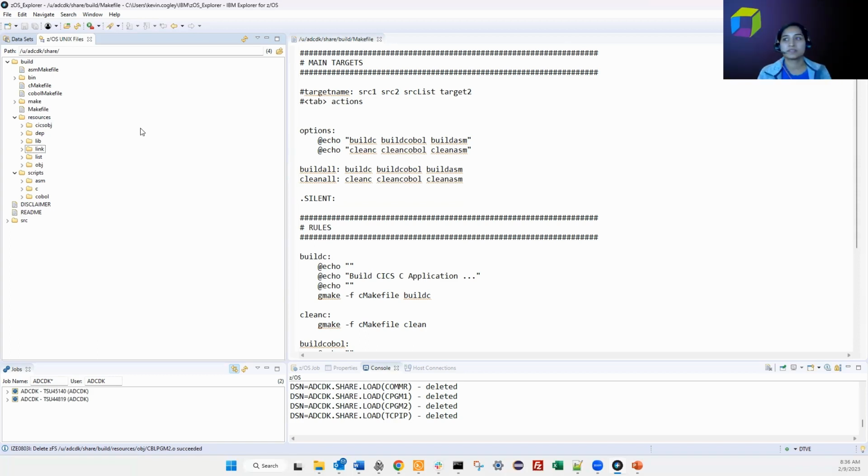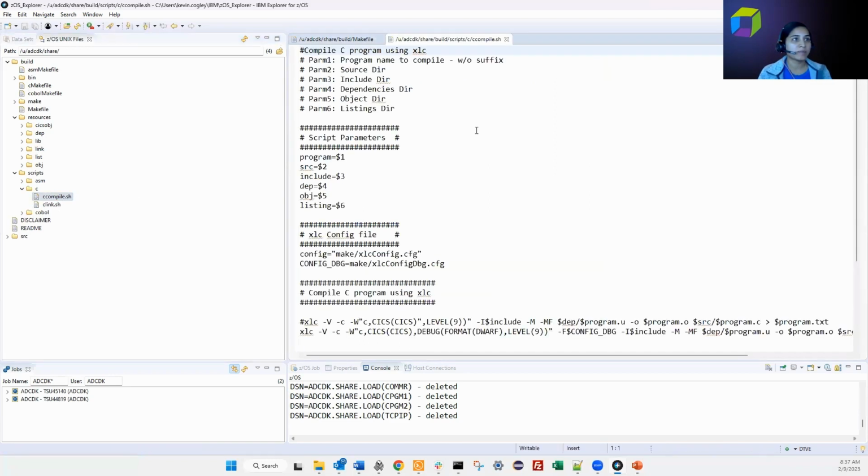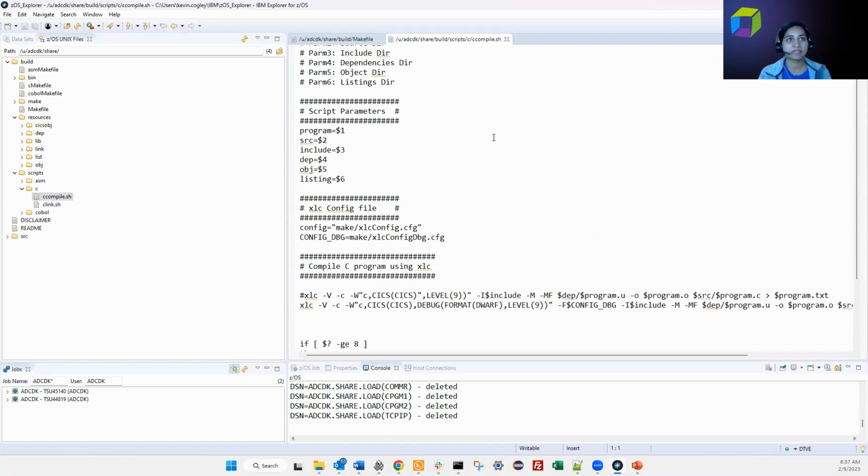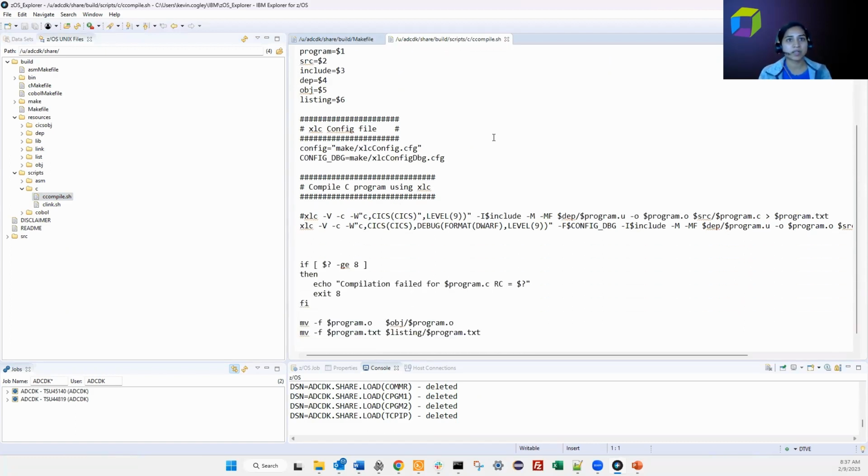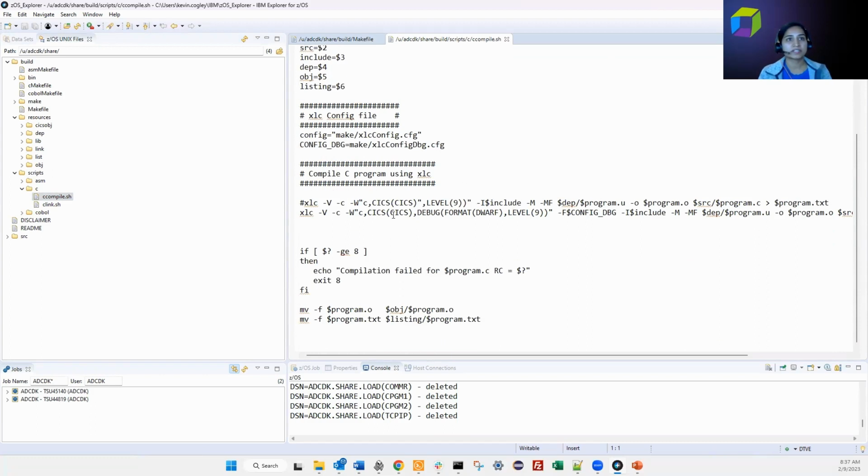Yeah, translators. For C programs in the scripts, similar to COBOL, in C we also have compile and link scripts. Some of our sample C programs make CICS API calls, so we want to do CICS translation before we can proceed to the compilation step. XLC is the IBM USS command that invokes the CICS translator, then invokes the C compiler, and it's also capable of doing link edit. So it's all three built into one command for C.